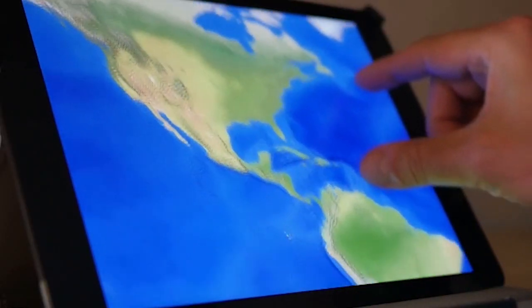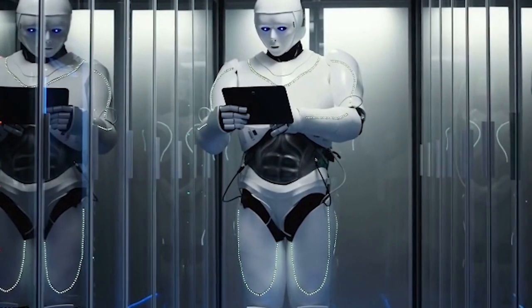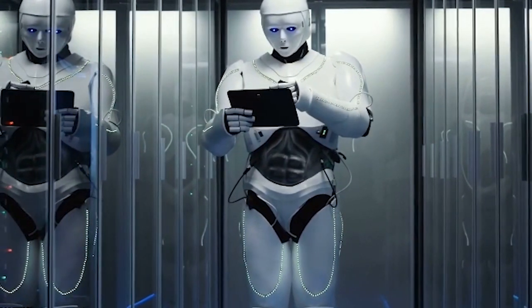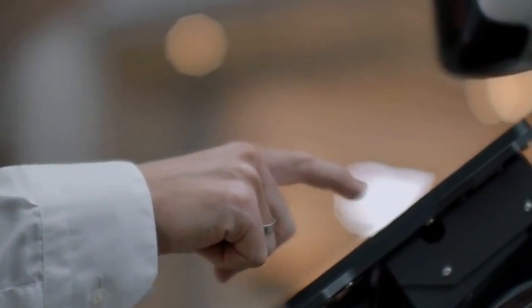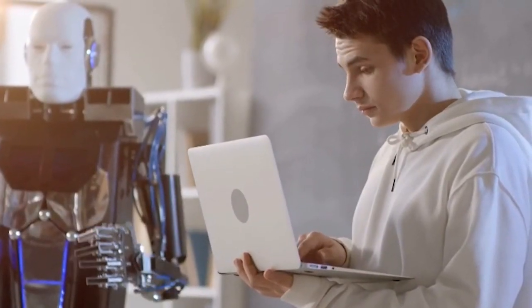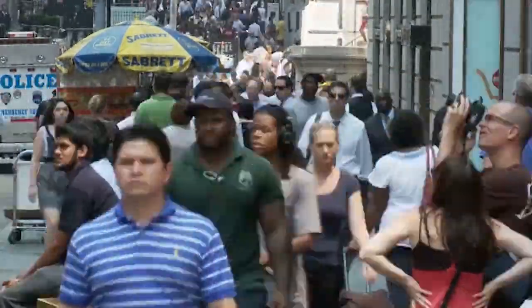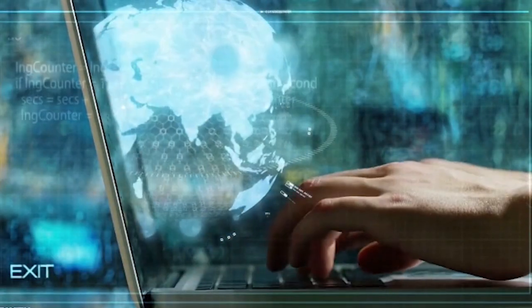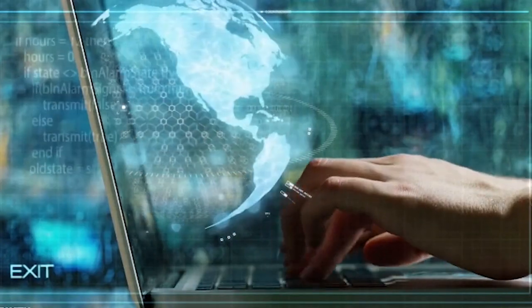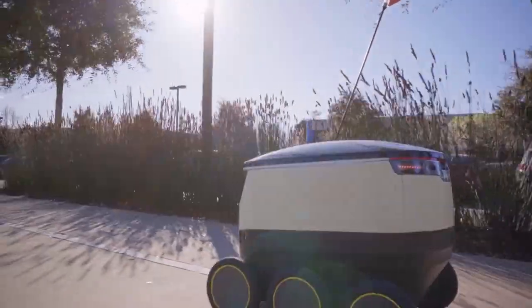The use of spatiotemporal occupancy grid maps by the robot helps it decide where to move. Thus, robots are now able to navigate through indoor spaces, especially crowded ones, in a more socially aware manner. This approach of self-supervised learning is point-centric instead of object-centric, implying that the network can expertly interpret the raw sensor data and make predictions about the movements of humans or other obstacles in the near future. This breakthrough research provides a promising direction that could have a positive impact on areas where the environment is not entirely predictable, such as robot delivery and autonomous driving.